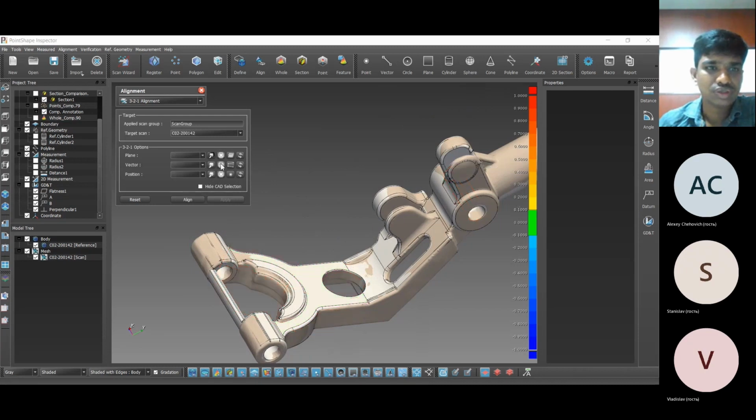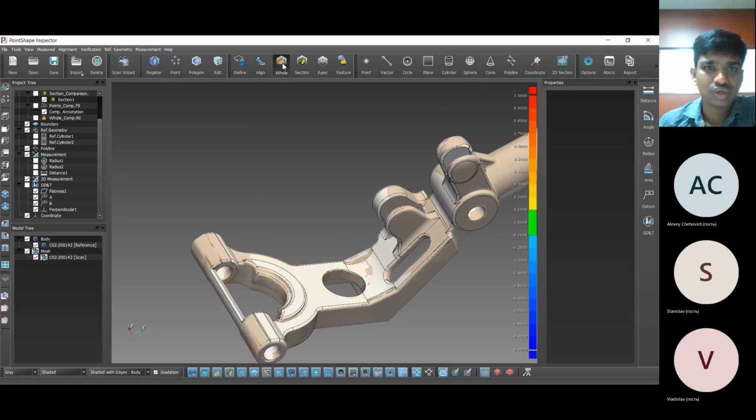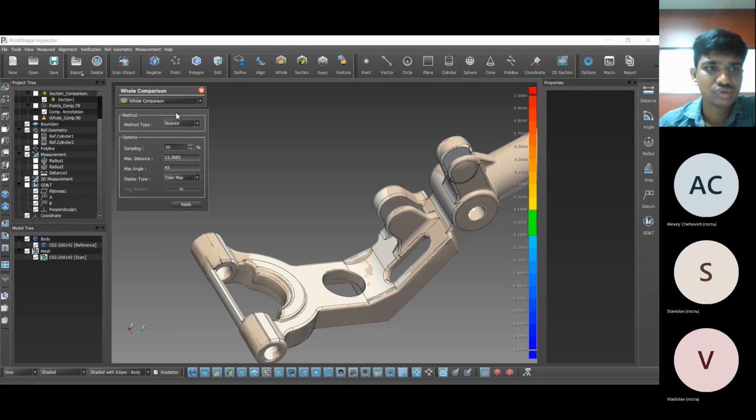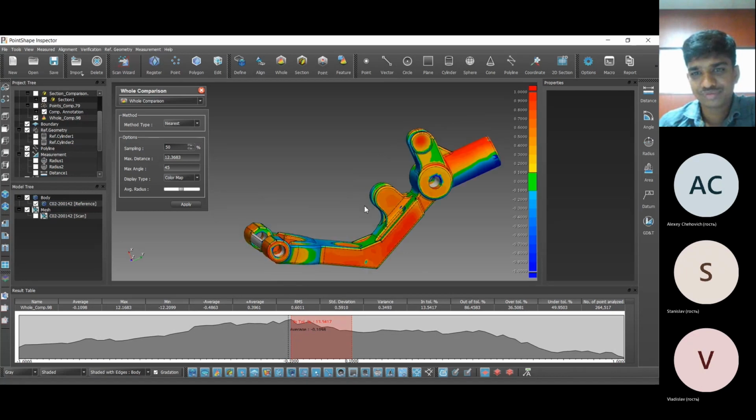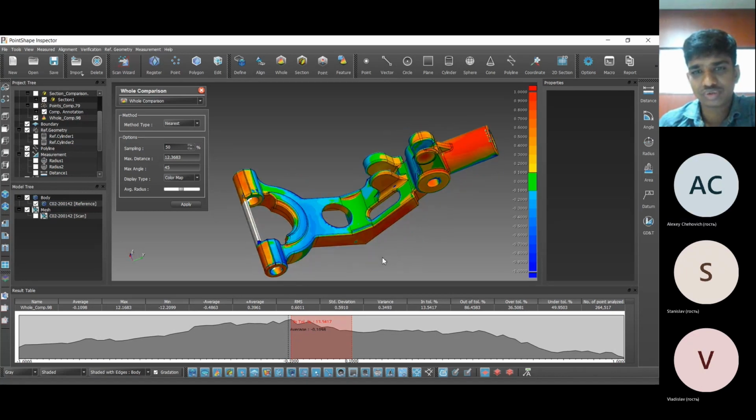Once you did this 3 to 1 alignment, again you can do a whole comparison and say apply. See the result. So this is your 3 to 1 comparison.